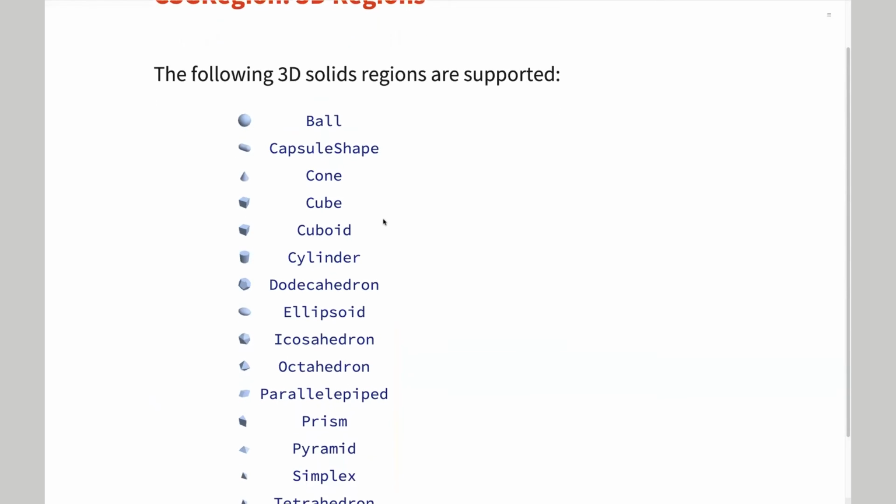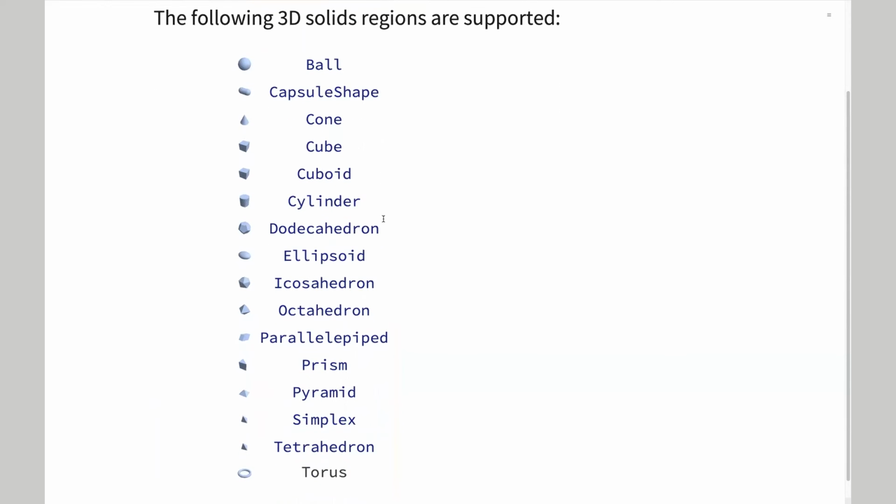And in dimension 3, this is the set of primitives we support. These are actually all the basic graphic or region primitives, which are mainly quadratic: ball, disc, capsule shape, cone, and such. But we also support linear primitives, the trihedron and simplices, as well as a new primitive, which is a torus there. So you can take them and use them to model geometric solid objects.